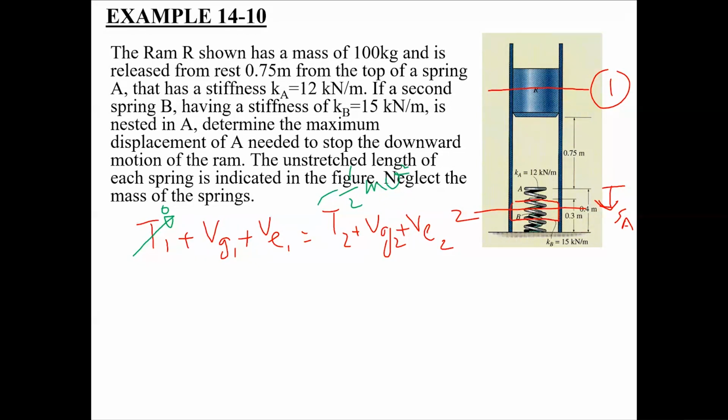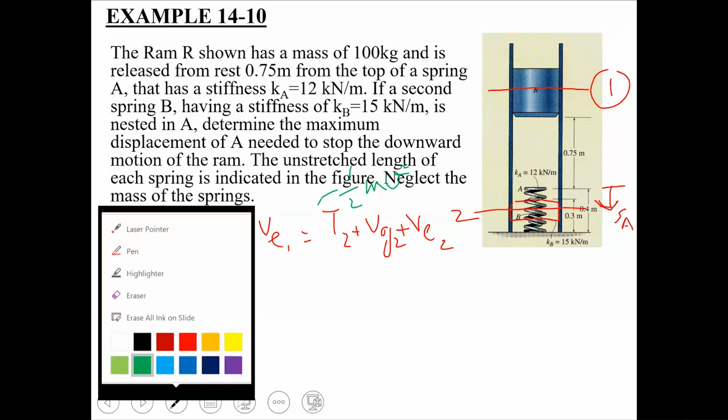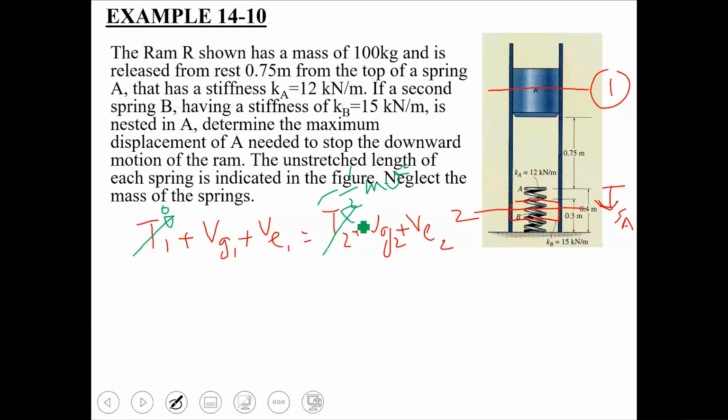So what should be the value of T2 then? 0. It should also be equal to 0. So the kinetic energy at T2 is also going to be equal to 0. Is this point clear to all of you? Kinetic energy दोनों clear हैं. T1 तो इसलिए 0 है कि रेस्ट से रिलीज कर रहे हैं. T2 इसलिए 0 है कि जब मैक्सिमम डिफॉर्मेशन स्प्रिंग की हो चुकी होगी तो रैम मोमेंटेरली स्टॉप होगा. So at that position the kinetic energy T2 is also going to be equal to 0. ठीक है?